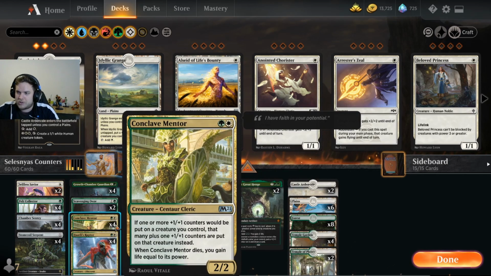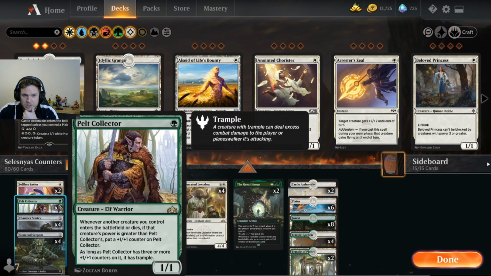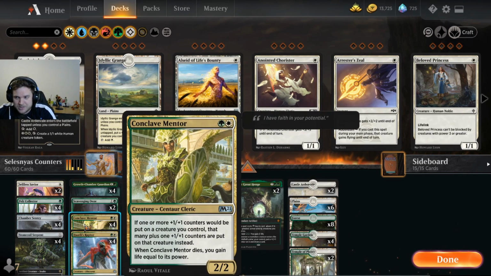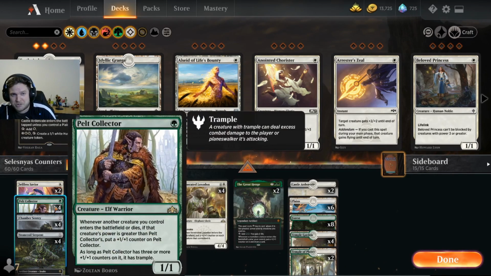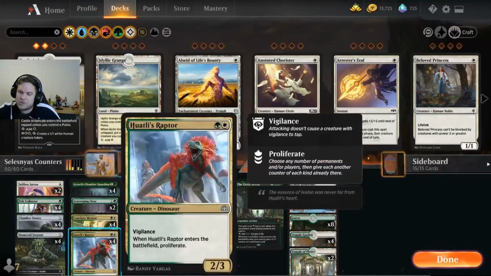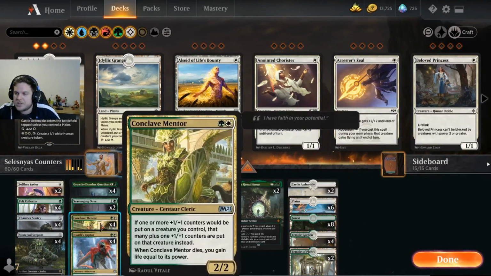Also, this works with Conclave Mentor, also a really strong card in this deck. It's a 2 mana 2/2. If 1 or more +1/+1 counters would be put on a creature you control, that many plus one +1/+1 counters are put on that creature instead. And when Conclave Mentor dies, you gain life equal to its power. So let's say we have a 1/1 here, we play this one. Pelt Collector triggers, but Mentor says you get an additional one. So Pelt Collector is a 3/3 again. So those two work really well together, and I think this is stable in all the green-white proliferate counter decks.